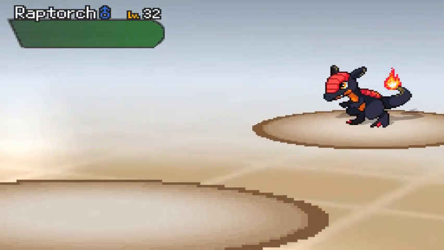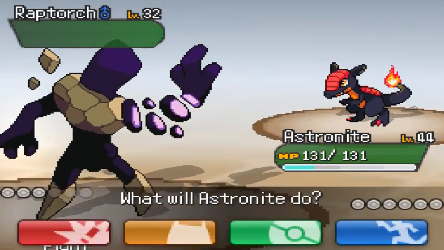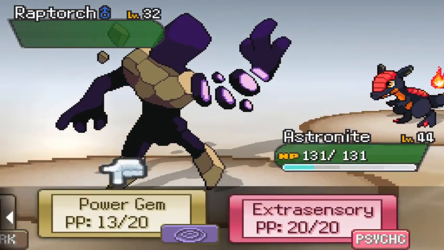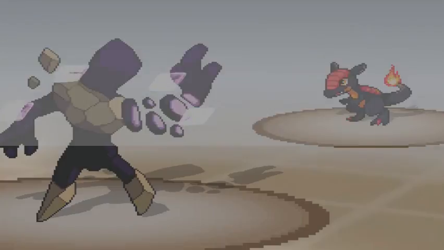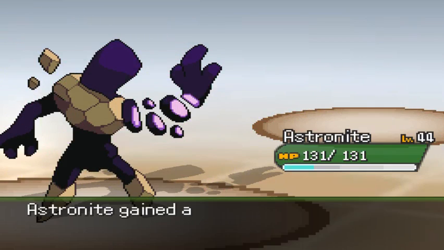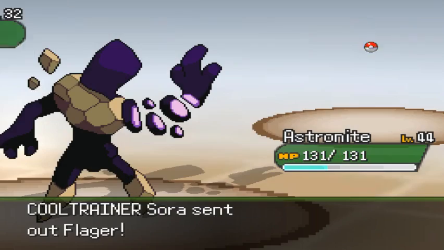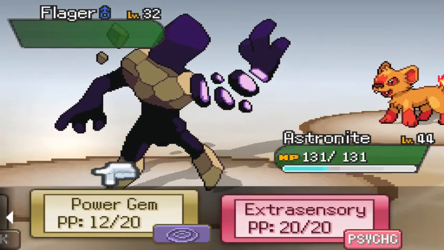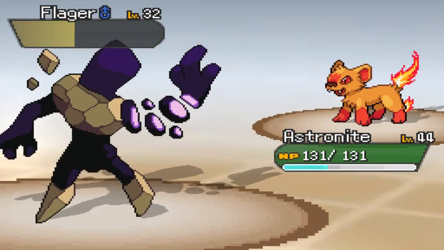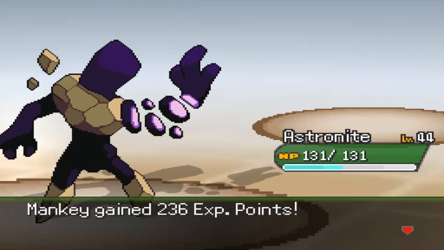Cool trainer sword. Oh, she has a Raptorch too. If only I could catch other trainers' Pokemon. Could probably trade that on the multiplayer trading network. Wait. Yeah, that's not gonna work. It's fire ground, so that rock type move or that ground type move did not work. It's okay. Flagger. It's like a fire cat. Oops, did I use the wrong move? Maybe it's the wrong move there.